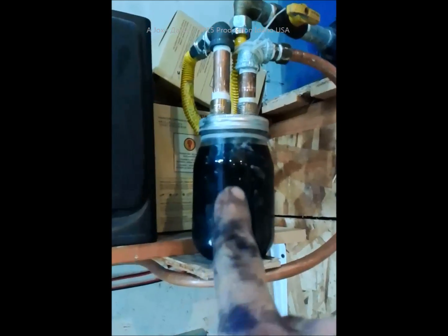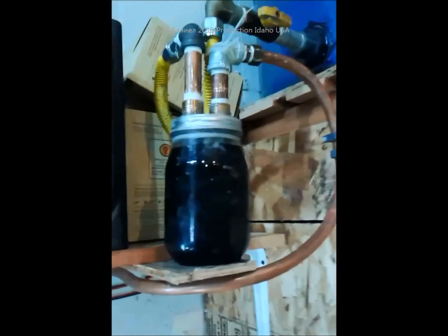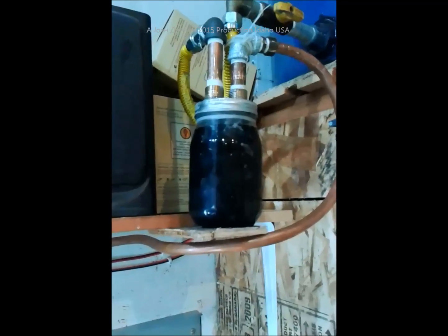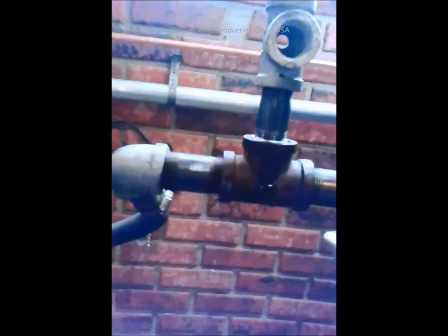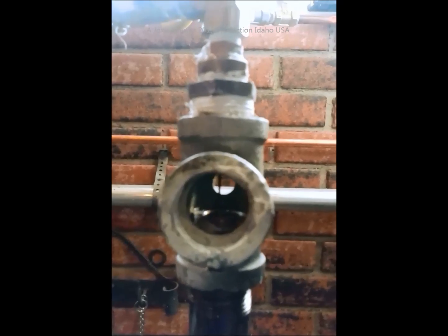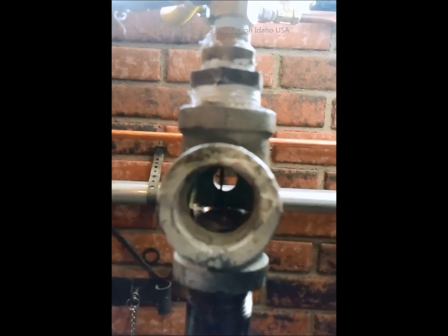This bulk filter is just going to be disposable — I'll just rip it apart and redo it with new stuff later. I'll probably get a good two to three years out of it. That's a lot of volume and it'll stop a lot of trash with that stainless steel mesh — that big scouring pad. Here we are up and running. The oil volume is just a fast drip. There it goes again — I got trash in it, see that? That's washing some of that trash out, and it's just going to be a matter of working it clean now.